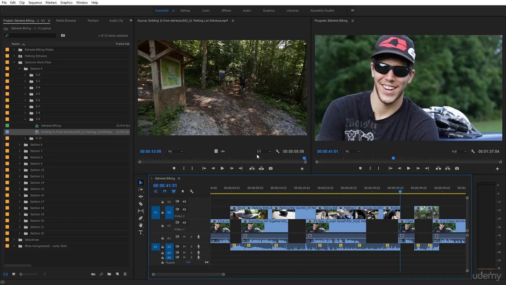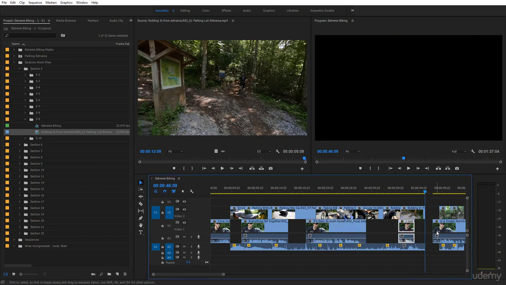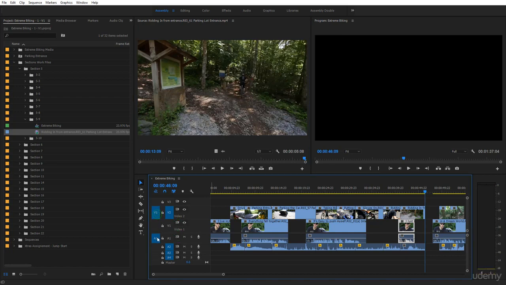So now, if you do an insert edit, here you are, track 1 is not affected at all. Now you can continue working if you like, there is no problem. And if you do another insert here, it will work very fine. The other tracks are still locked. So if I choose 1 and A1 and V1 and I do an insert, for example, it is not what you want, but I just do it as an example. Here you are, you notice that the tracks above are still sync locked and they have been affected. So this is how to use the sync lock, and it's pretty easy, and I want you to start using it.